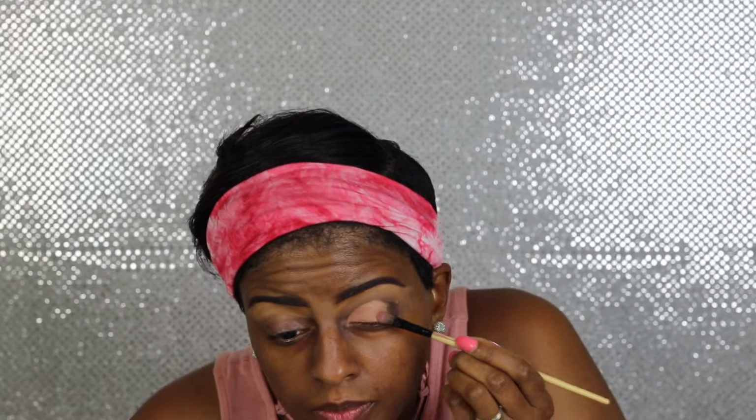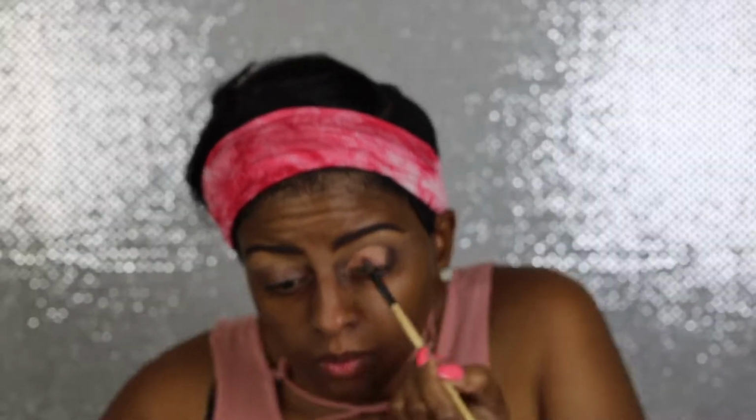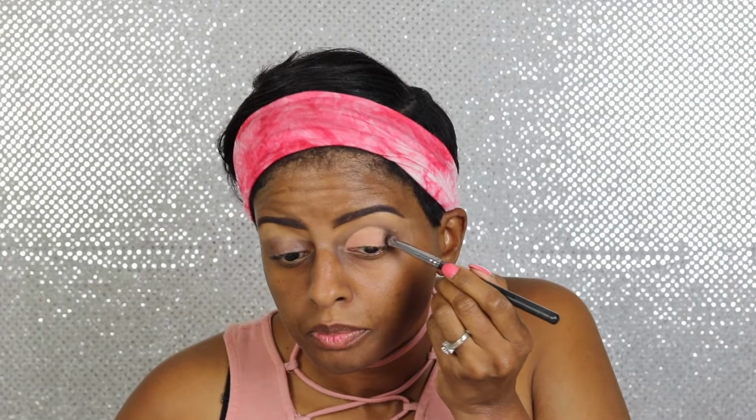So now the eyeshadow I'm using is a peachy pink color from my Morphe 35B palette. I'm just placing that on my lid where I applied the concealer. Now I'm applying more of that dark brown from my Tartelette Amazonian Clay matte palette to give it a gradient look. So I'm just blending that.